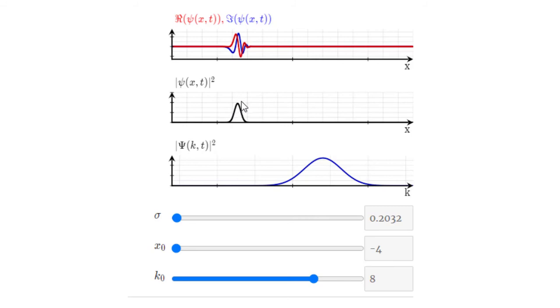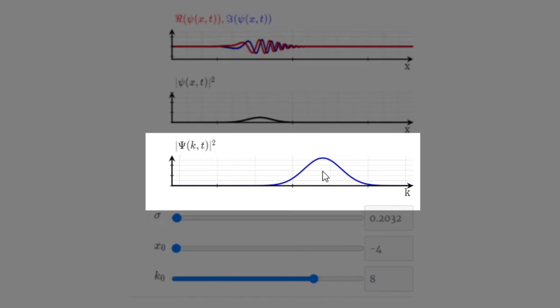So this is normalized, so therefore its area remains 1. So if it's dropping in height, it's got to be spreading out, and I think you can see quite clearly it's spreading out. The dispersion is very, very clear here in terms of the waves, and yet our momentum, or delta k, the width of our Fourier transform, or momentum representation of our wave function, is rock solid, doesn't change, is absolutely unvarying. Question is how can that be? It's broadened in delta x. How can delta k stay fixed?